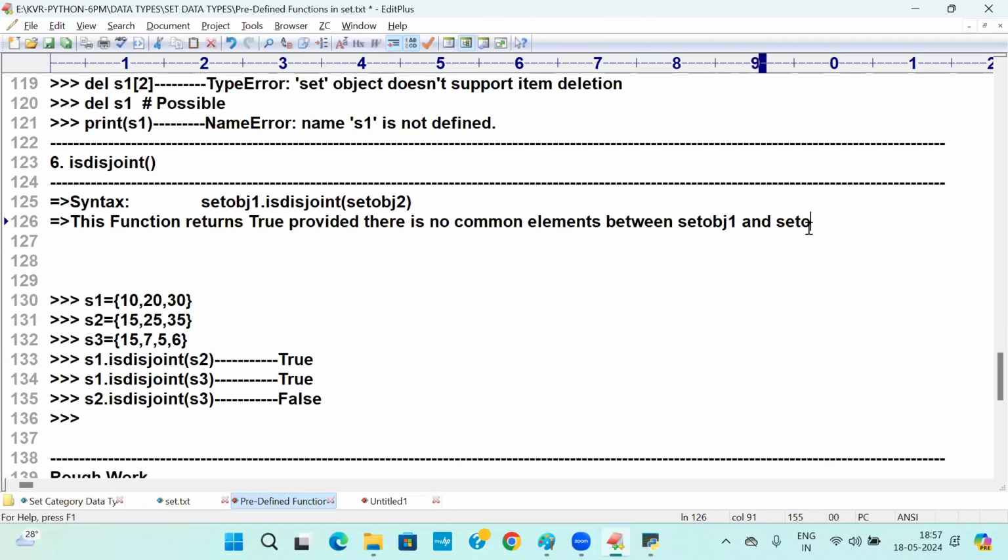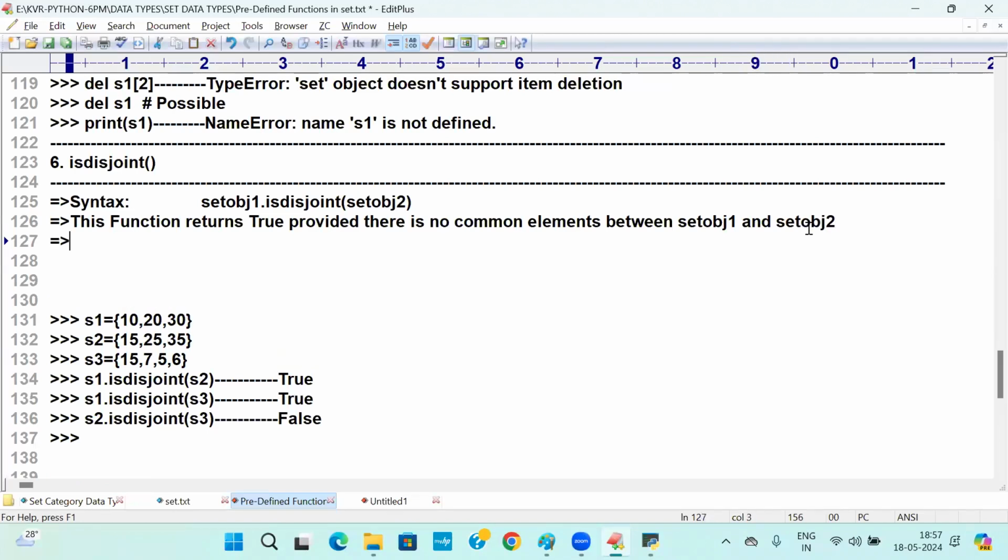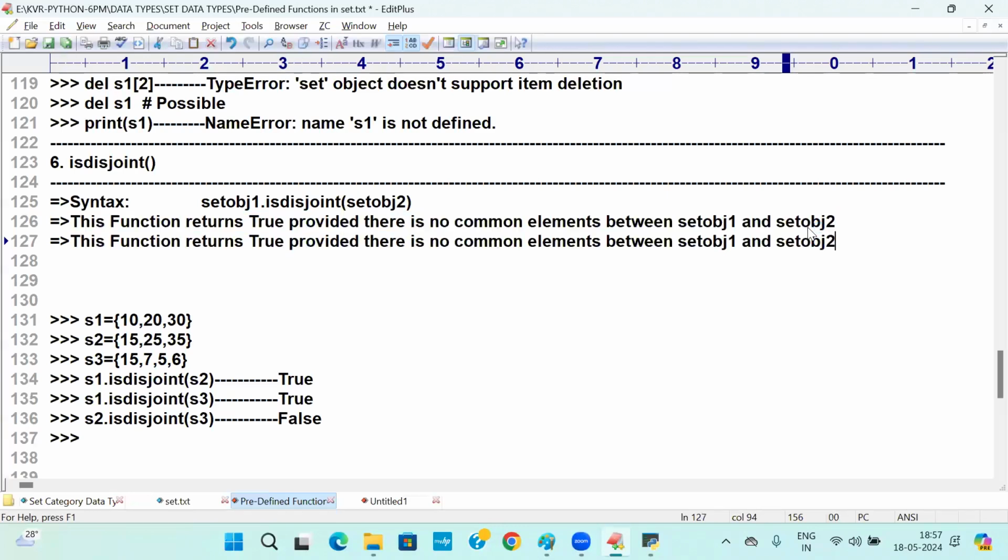In the other way around, this function returns false, provided there is at least one common element present in both set obj1 and set obj2. I think you are going to understand.